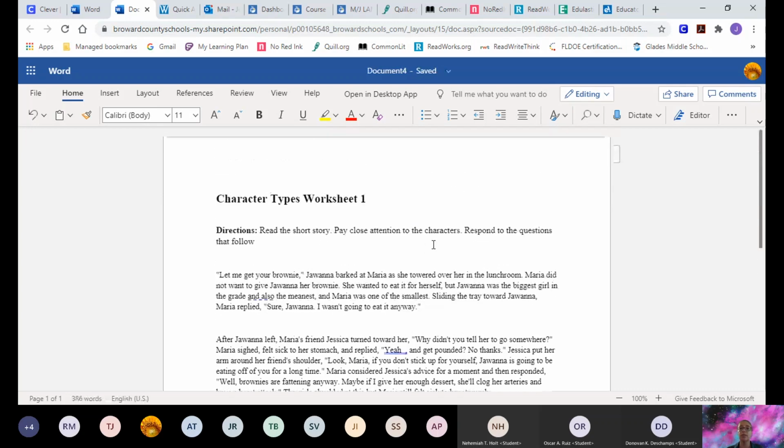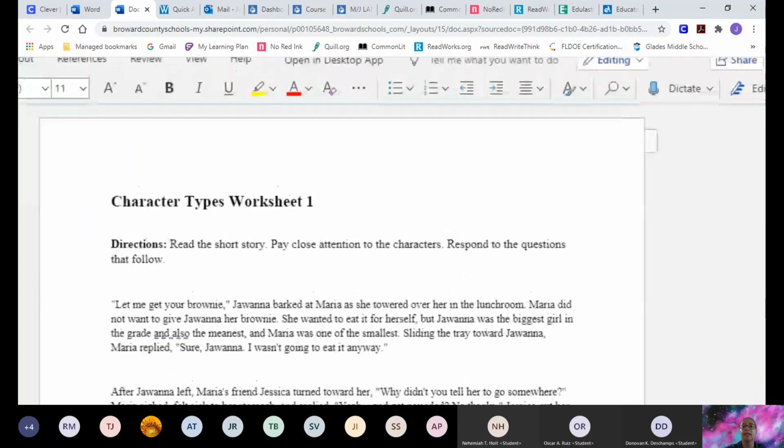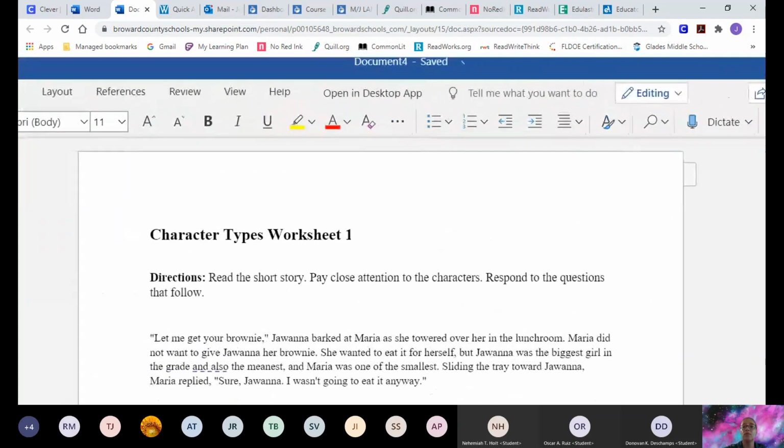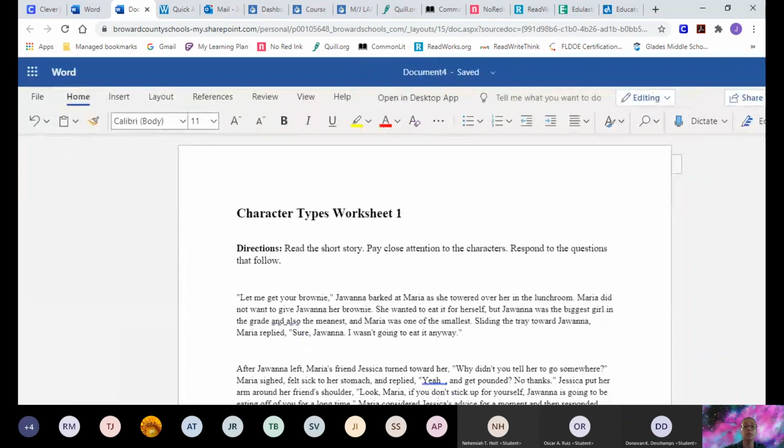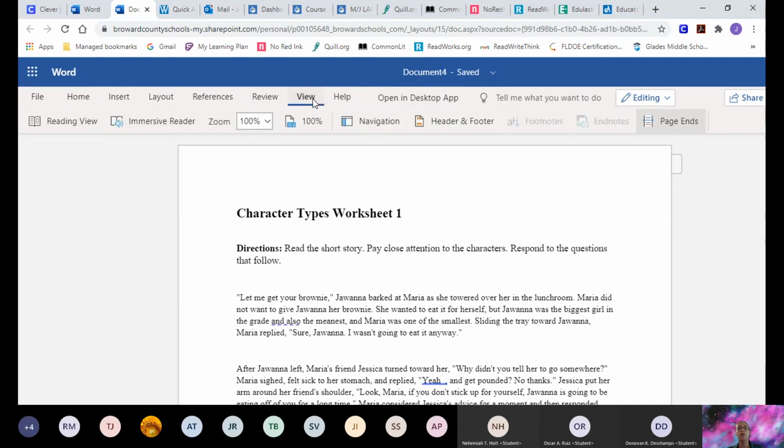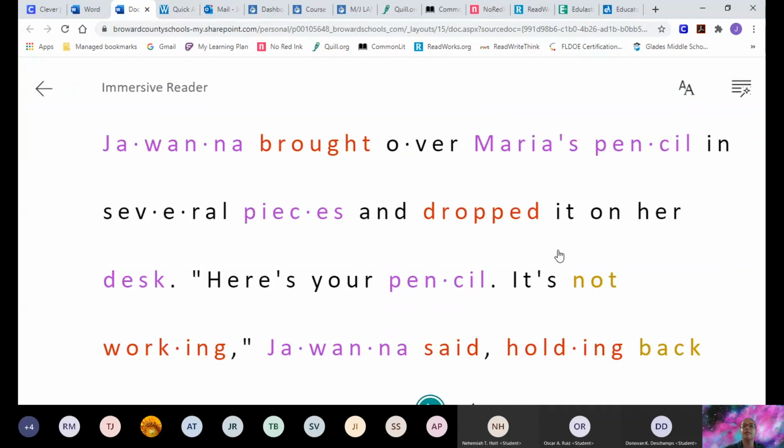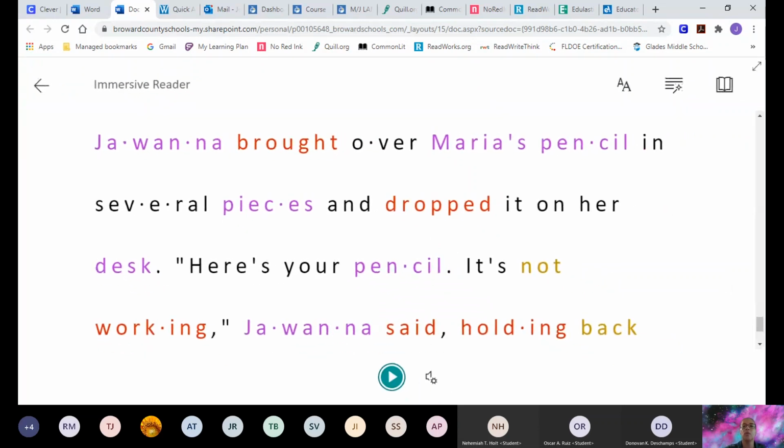Let's say that this is what we were doing yesterday, and we were talking about character types. And let's say that there's some of you that wish to just listen to it. There's some of you who are still learning English and you wish to have that additional support. When you open up Word and you have the document, if you go up here, you will find this one that is called View. So if you click on that, you're going to have the option of Immersive Reader right here on the left-hand side. When you click on Immersive Reader, look how cool this is for those of us who need this type of help.